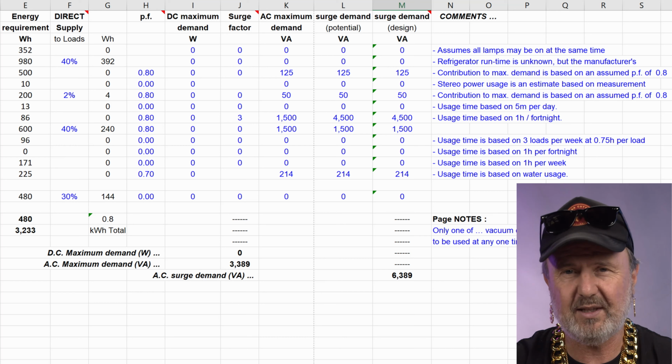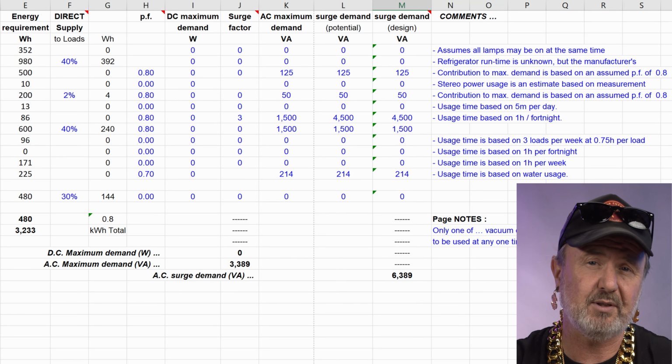Now, the reason for that is within a 30-minute period, it's highly likely that a range of appliances will be running. So the inverter may have a short-term load or high load over a period of about 30 minutes as appliances cycle on and off. And so we call that our VA demand. Then we've got the problem of surging loads and loads that draw 3, 5, 7 times their run power. And so that's our surge demand, which is the absolute peak, and therefore that's the absolute peak that the inverter needs to be able to deliver.